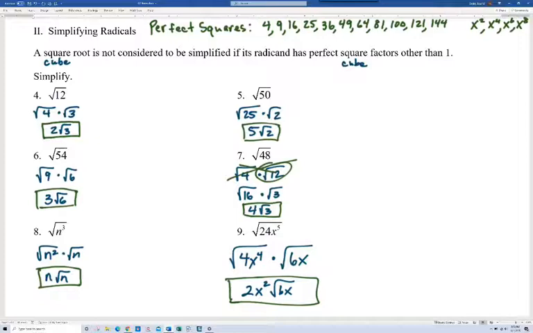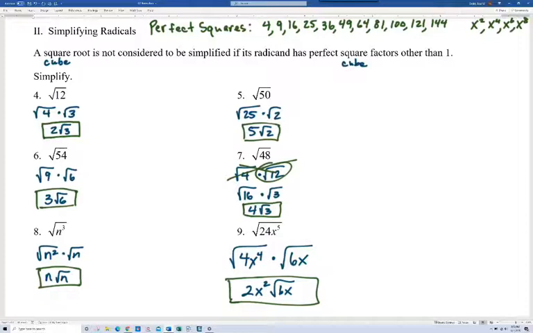Now, what I've shown you here is probably the most sophisticated and the quickest way to do these problems. But if you've never really learned this before, or I should say if you're having a hard time seeing this and you're just not seeing the numbers well, there's another way that works really, really great. And it's where we break our radicand into its prime factors.